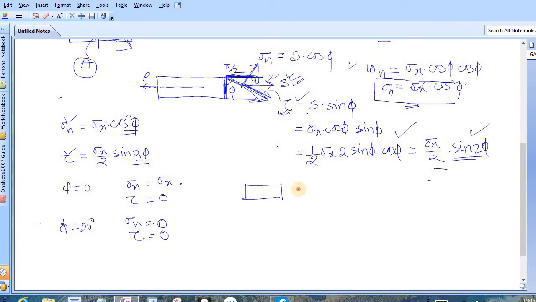If it is tensile in nature, we take this normal stress as positive, and if this is compressive in nature, we take the normal stress as negative. And what about the shear stress? Consider any body and shear stress acting like this. Here you can see this couple is trying to rotate this element clockwise. That's why this is positive. And if this is acting anti-clockwise like this, here we will take this shear stress as negative. This is the sign convention.